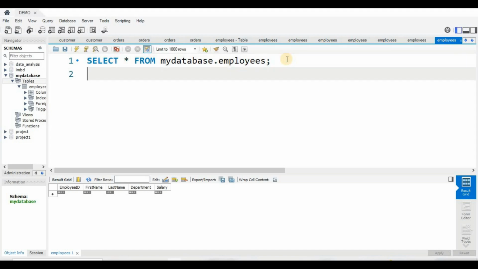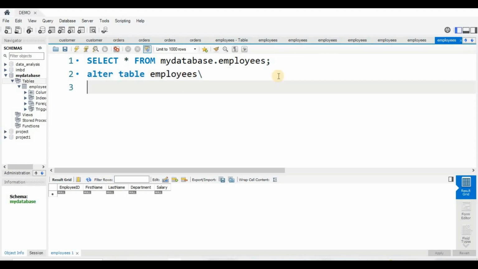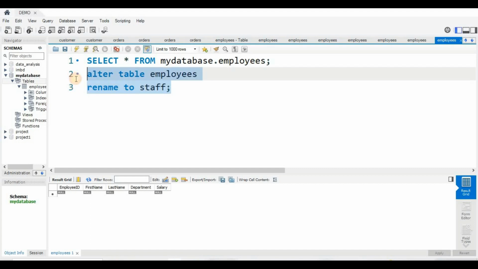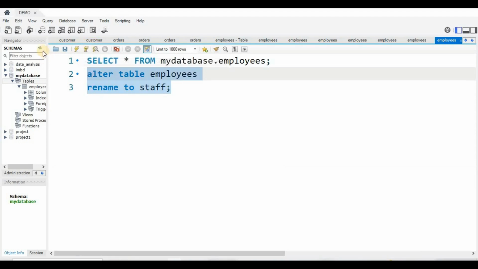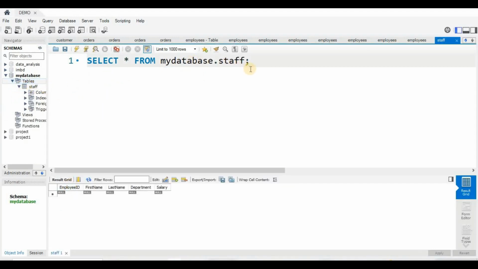Next we will use alter. Like if we want to change the name of the table, I will put here alter, and then I will give table employees. So I will change the name of the table with the alter command. And I will type here rename to, something like staff, and just run this. So what it will do is change the name of my table to staff. So I will run this, and I will run this from here also. Now you will see that staff is the name of my table here, so it has changed.